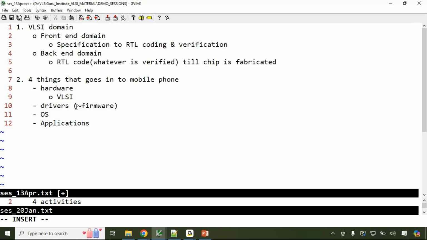Now, what are drivers? These are the things that are developed on top of hardware. What is a driver? I'll explain in some time. Then we have the operating system, and on top of the operating system, we have applications. Okay. With this basic understanding, let's go through the presentation.